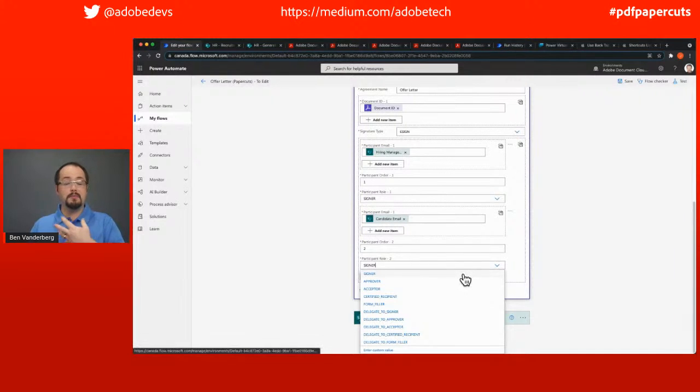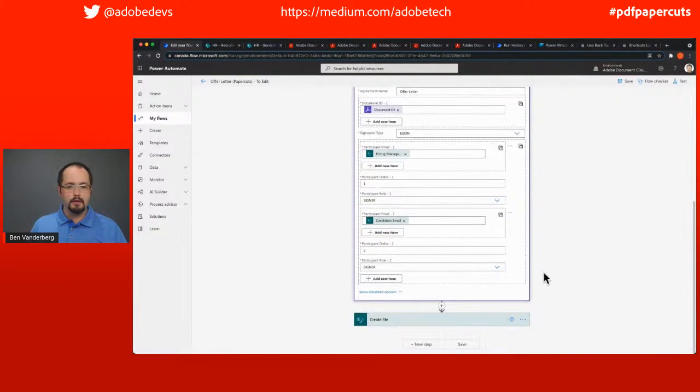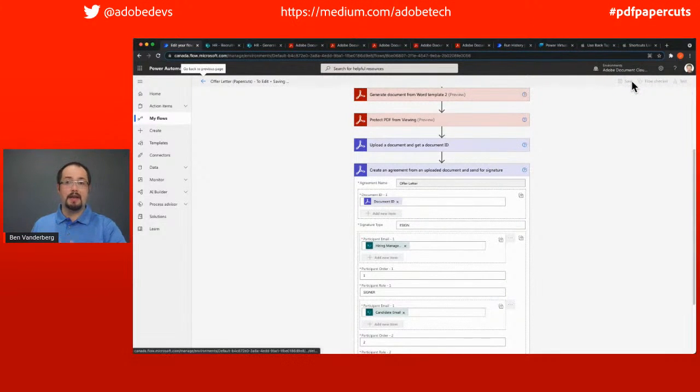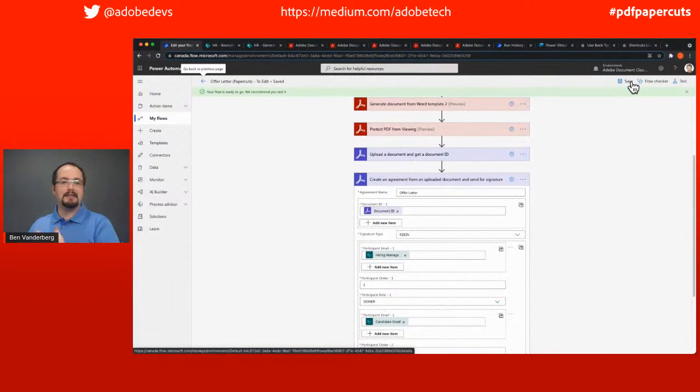So maybe you want someone to be involved, but not necessarily actually have to sign on the actual document. There's things like approver and acceptor and other roles that are available in there. But that's essentially adding Adobe Sign now into that action. So you can take document generation to intelligently add and remove different sections of the document and pass that also to Adobe Sign. But what if we have some more complex documents?